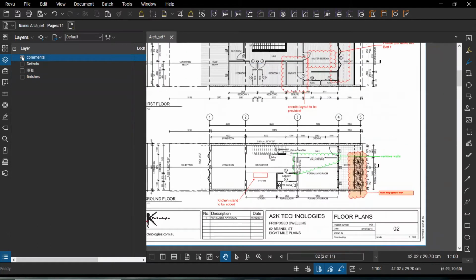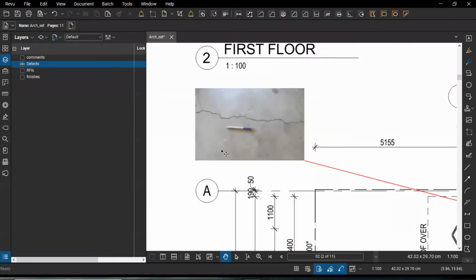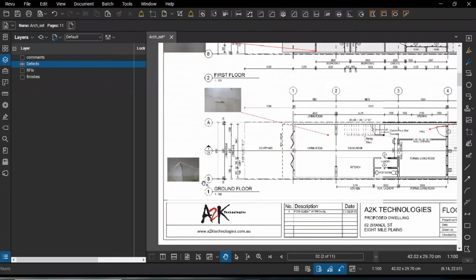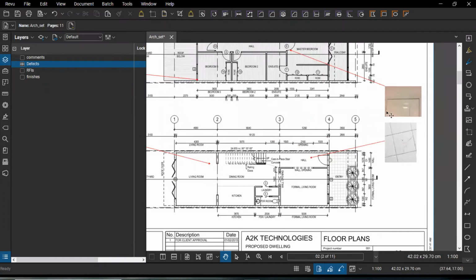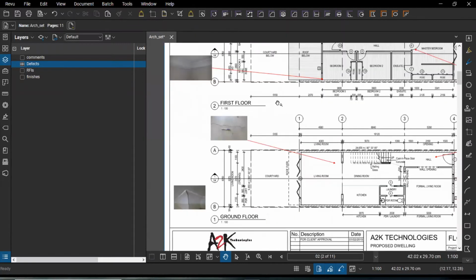I can turn the comments off and then bring on my site defects, which are where I've taken all those images. So it makes it very clear to see where all those ones are. I obviously haven't put one on for that. So what I was doing is just using a plain leader to point from the image to where it might be located.